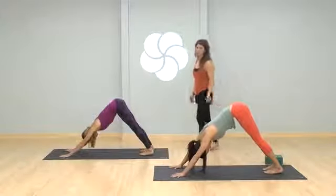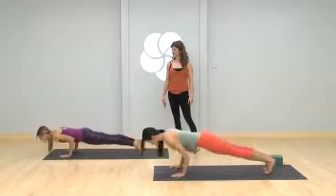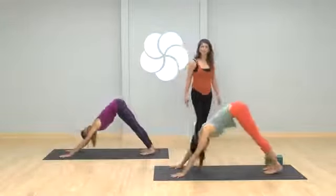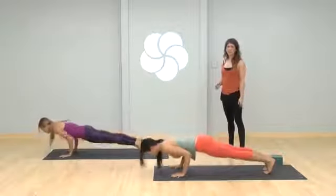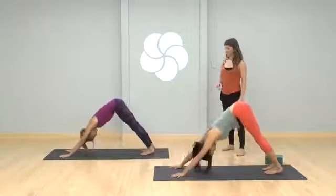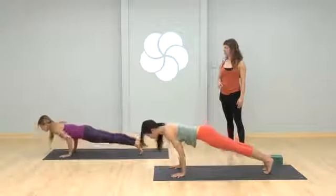Right now we'll do that on the breath. Inhale, forward to plank. Exhale, chaturanga. Inhale, push straight up. Exhale, pull back. And do 2 more of those on your own. You're always free to drop your knees to the mat. And you can also skip them and stay in downward facing dog or just shift down dog, plank, down dog, plank. When you're done with your second one, you'll end up in downward facing dog and just hold there.